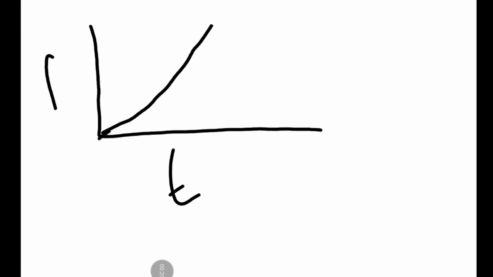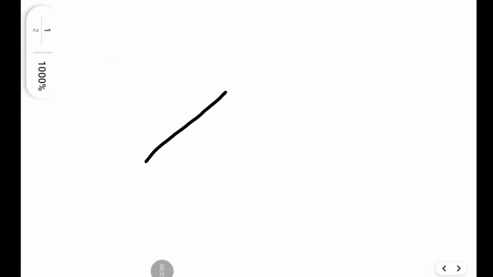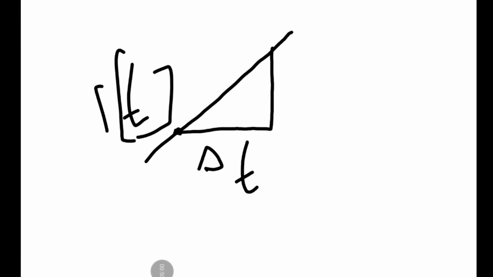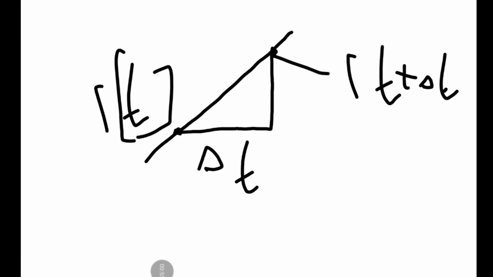Now, when it comes down to it, the velocity we know is going to be tangential, a tangent there. That's going to be the velocity, and if we get 2 points as a triangle like that, I'll draw that in a separate part. If we look at the tangent, the instantaneous velocity, we can get the line like this. And we know that there is going to be a change in time. We know this point here is going to be, we'll call it r of t, and then we'll call this point here r of t plus change in time.